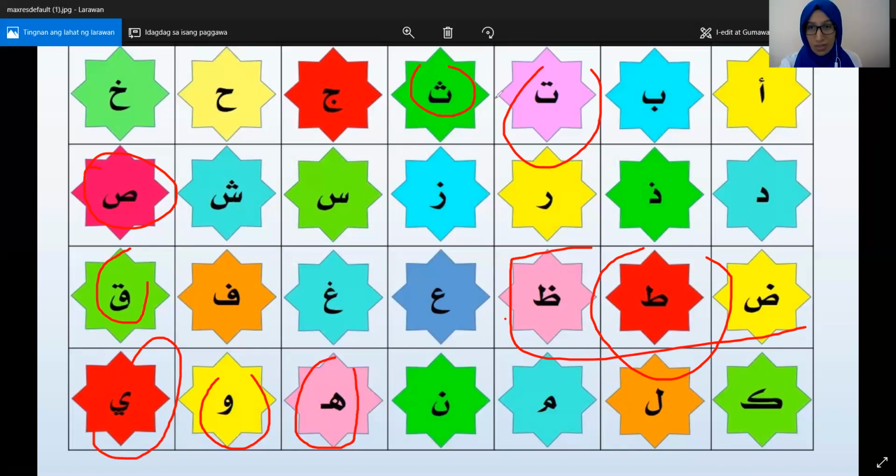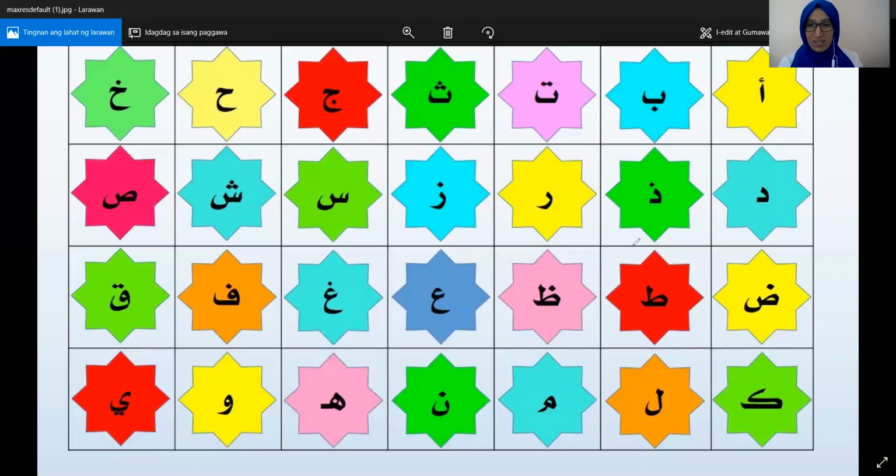Okay, this is the first piece of information about the Arabic letters. Then I have other information. If you notice here, I have 4 Ds. I have the dal, thal, dad, and za. The dal is the normal D. The thal is like when you say "the" in English. Then dad is the heavy form of this. You put your tongue between your teeth and say it, and it's heavy.